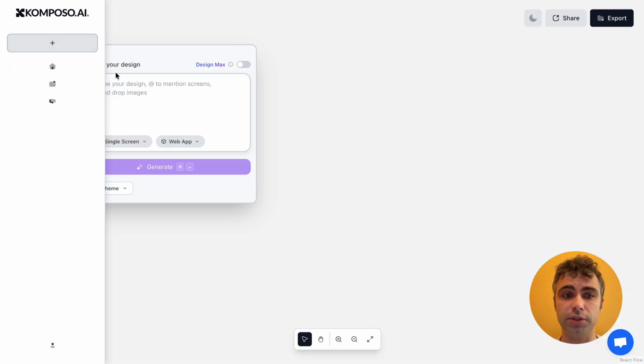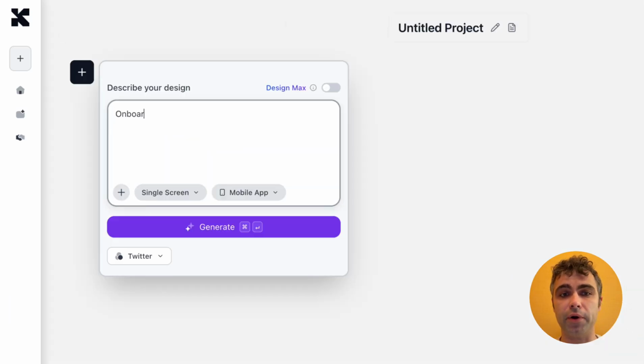Let me create a new project. The tool invites me to write a prompt. When it comes to writing a prompt, the most important rule to follow is to create the best possible context for AI in the first prompt you submit. That's why I clearly mentioned the category of the product, investment app, and the platform I designed for, mobile iOS. And next, I will describe each individual screen.